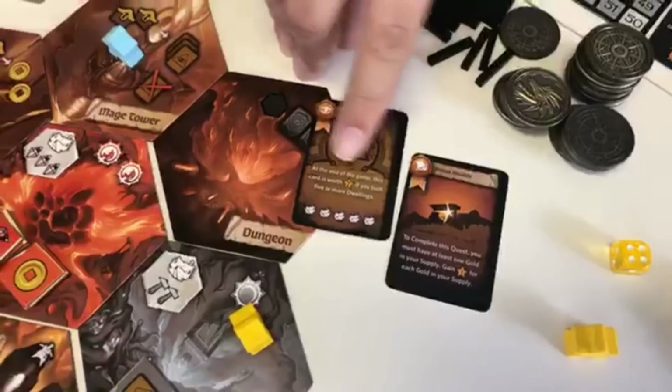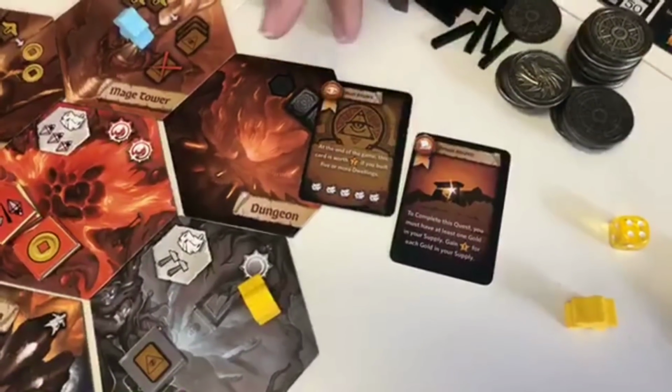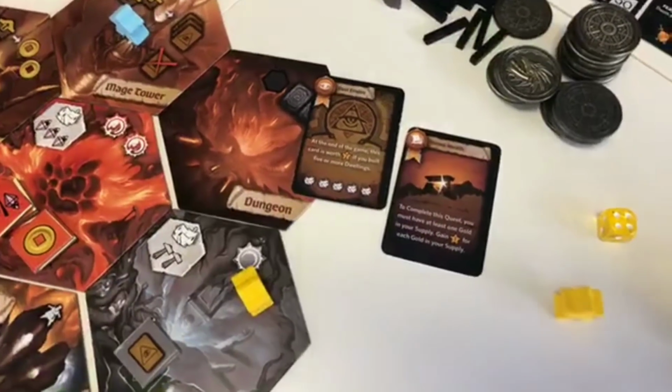You've also got end game points, like prophecies. Those are going to tell you what you're trying to do. Like this one says, get 5 dwellings. If you get 5 dwellings, you're going to get points at the end. And those are secret in your hand. Nobody knows what you're up to.